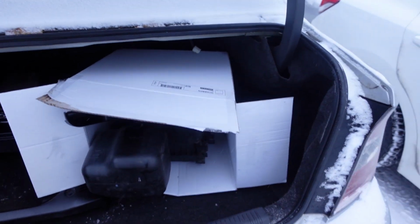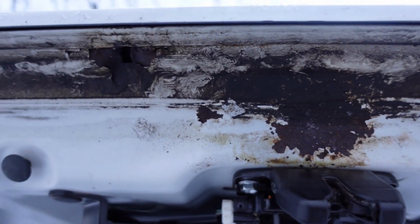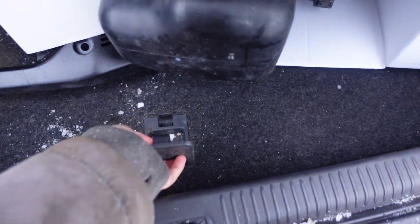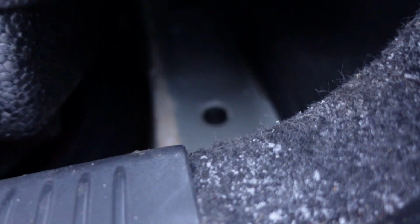I bought it off a younger guy, and he had it for a couple of weeks, and you could see there's just been some very weird things going on with it. One thing I always check now whenever I look at a car is I open up where the spare tire is. And if I look underneath, it is full of rust. So I have a feeling this was in a rear end hit at some point. I also noticed that the seam sealer here is not factory there too. Which to some people probably isn't a big deal, but for me it kind of is.